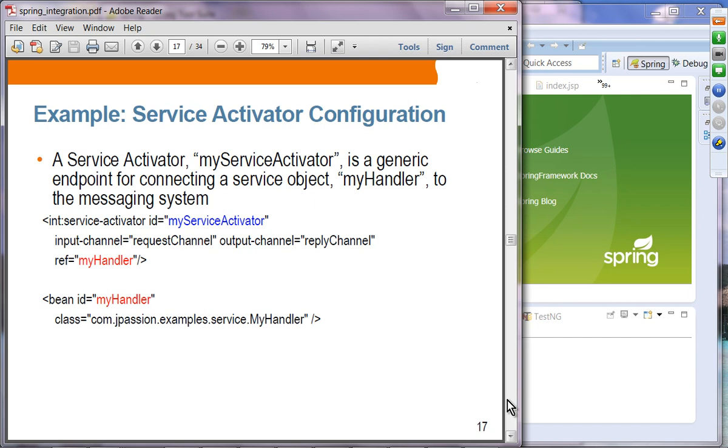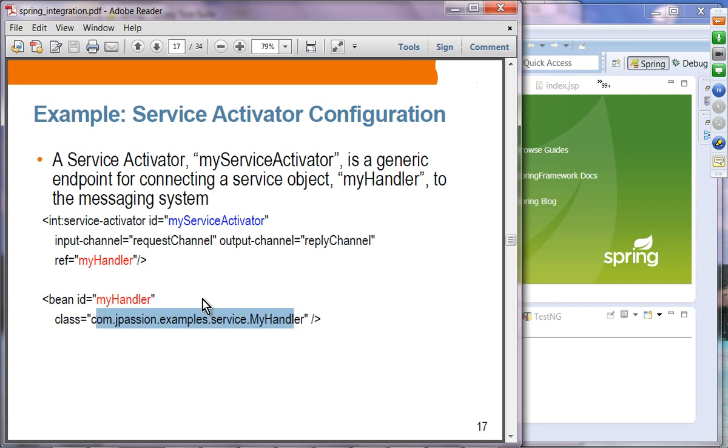This is the configuration. Suppose I have a service activator called my service activator. If you want to provide your service object, you provide it as a property of that bean, making a reference to it. We have a my handler, which is a class, which is the bean.